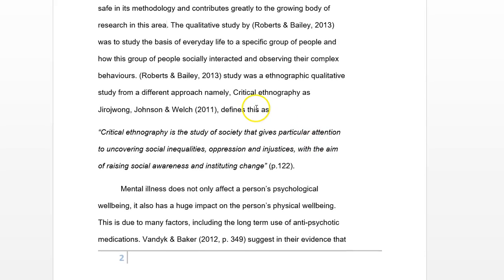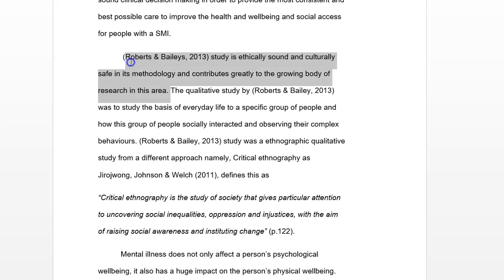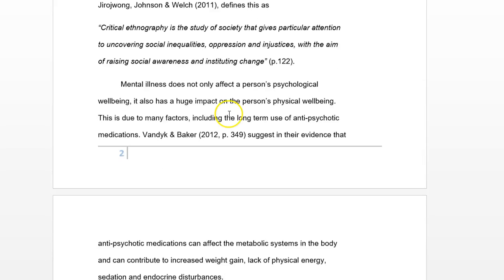Okay. So they've then gone on to talk about the methodology. It's interesting, we have a paragraph with ethics and cultural safety in it, and then we go on and talk about effectively the methodology in the same paragraph. So they are 2 separate ideas, and that's what I want you to think about. A little bit of this paper could have been edited slightly better and stepped out a bit better here. So we don't need to have those 2 things in the one paragraph.